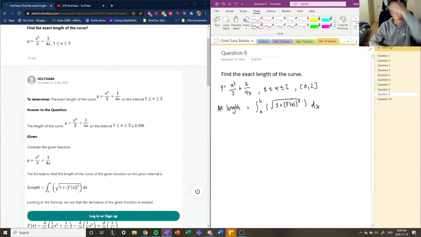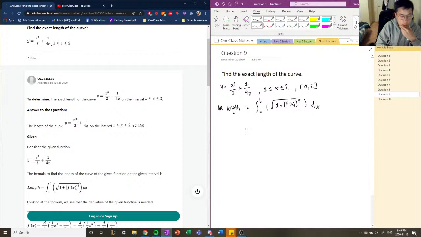It has something to do with calculating the area under the curve, but you're calculating very small intervals of it, and that way you can approximate the length of the curve. If you want to search up the proof, just search up proof of arc length formula, and you'll find it.